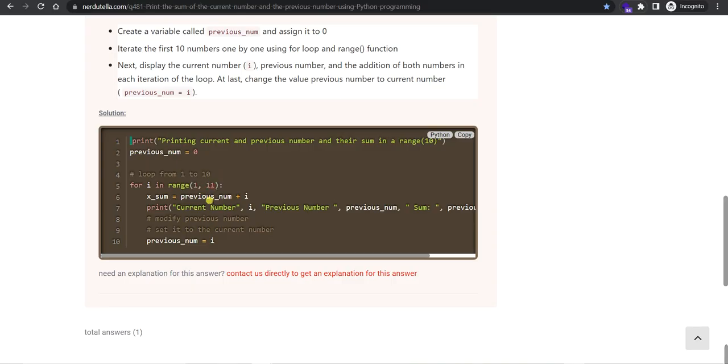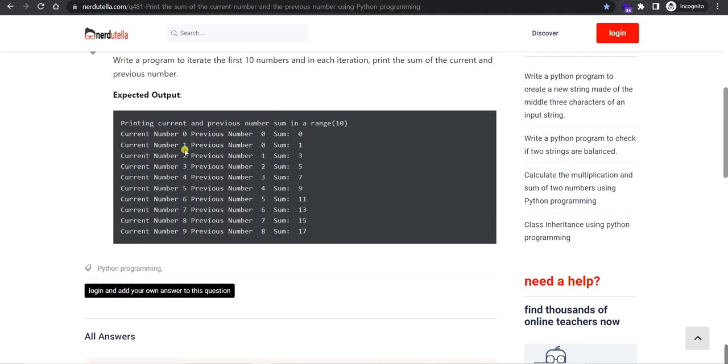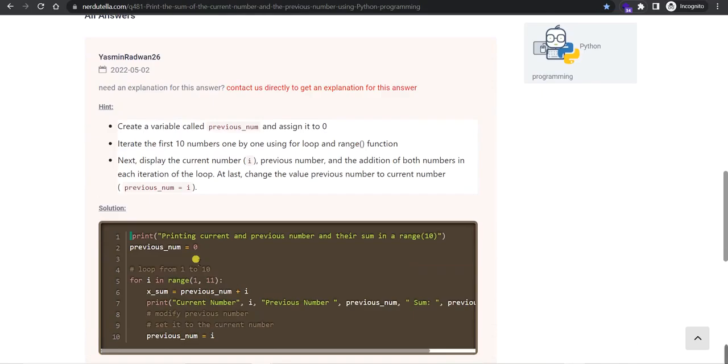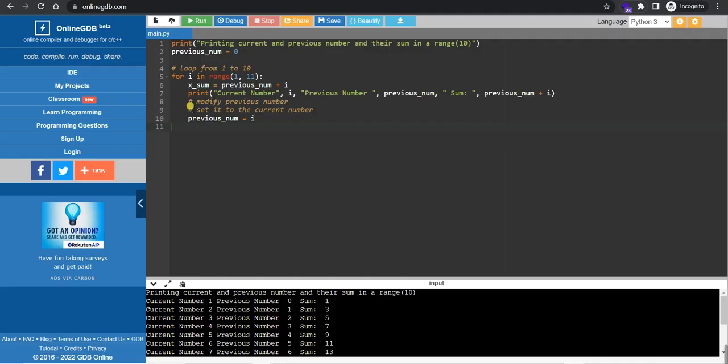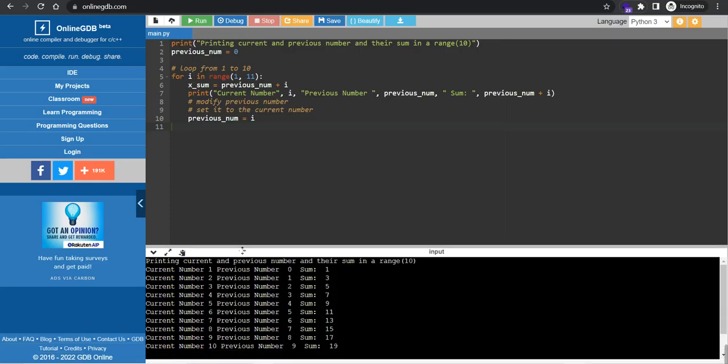But the question now is why, in the expected output, the current number is 0. So the iteration should start from 0, right? You are right. Here range should be from 0. I have now copied the program and tried to run it. I run it here, and this is the output.